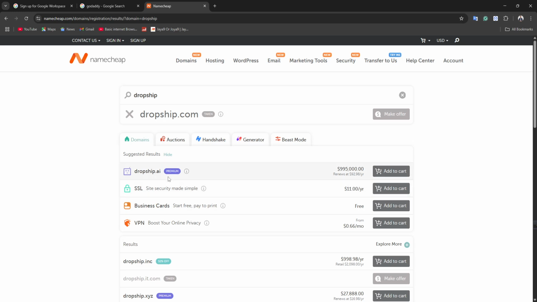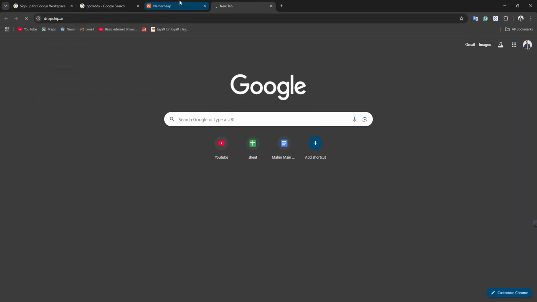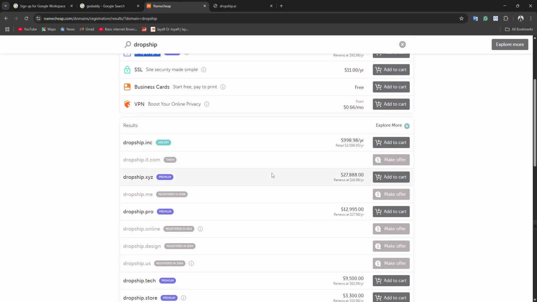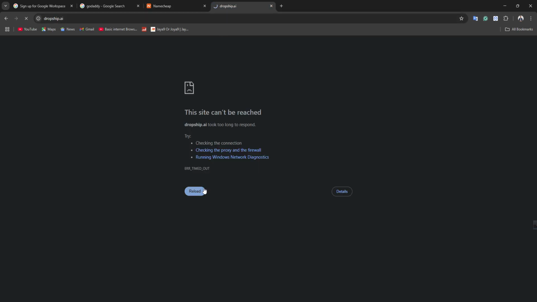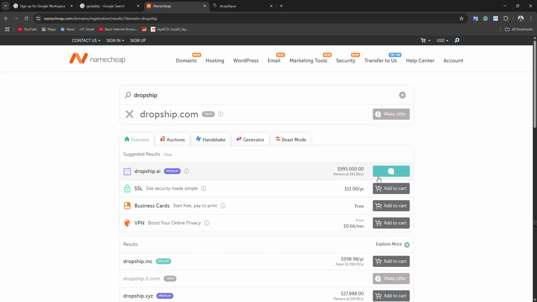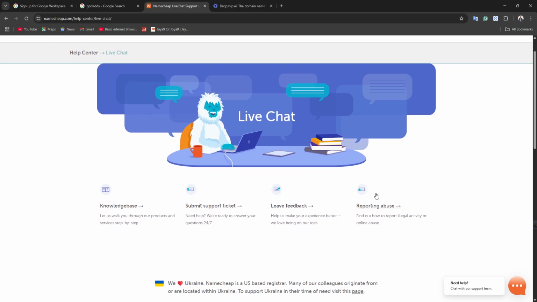Okay, you can also buy them if you wish to, like dropship.ai. These ones are the premium domains that you can buy. So you can simply tap onto one and then tap onto add to cart, and then you can chat with the dealer from here and you can buy it.